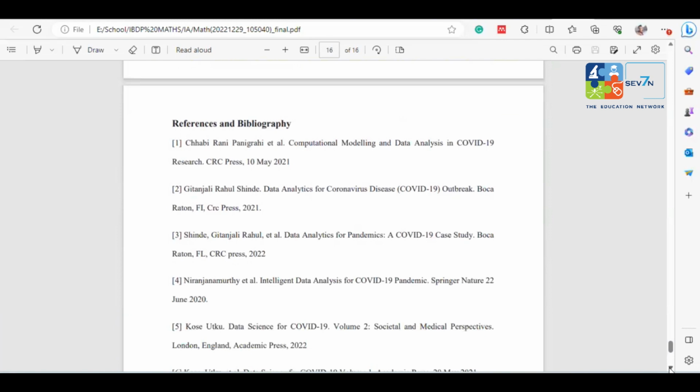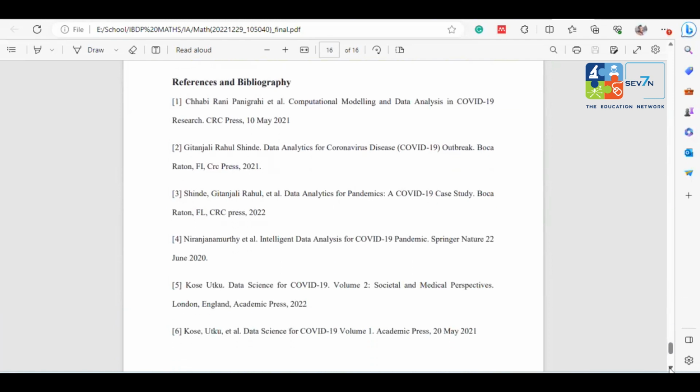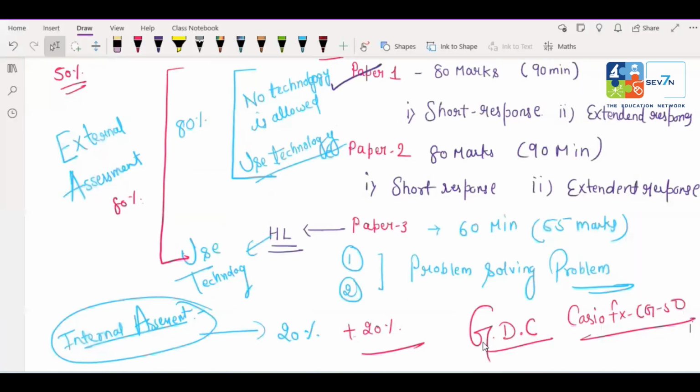We have to add references, as in a bibliography, the literature we have used to make this IA. Correct? Yeah. So till now we have discussed, Martin, which different levels there are in IB, and as you prefer only AA, I have discussed some assessment outline for your AA. We have discussed the calculator, and we have also discussed a short sample of your IA, right?